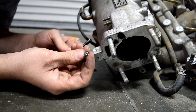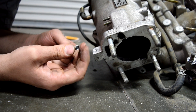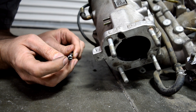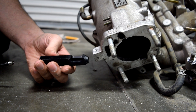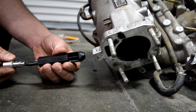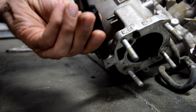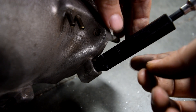Grab your installation tool and your thread insert, and screw the thread insert onto the installation tool, making sure this end is facing out. The way this works is that this piece of the thread insert is going to get nudged against a little dimple at the end of the installation piece, and when you screw this end, it's going to catch the thread insert and help screw it into the hole. Grab the guiding part of the installation tool and screw it in like this. I'm going to use a 4.5 millimeter socket to turn the installation tool.